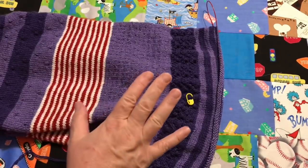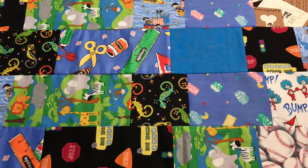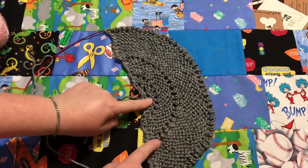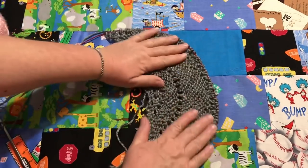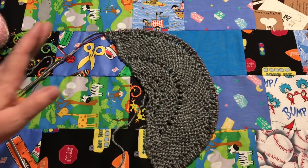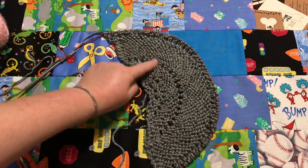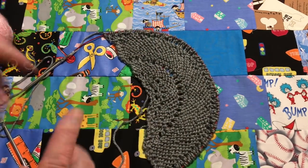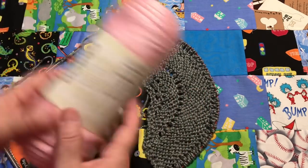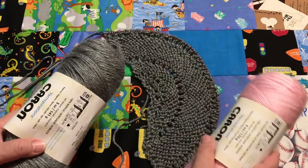I'll just sit down with a movie on one night and get them all woven in — it'll go quick. That one's almost done, and because it's getting close to done I've been waiting to start a new knitting project. I've started a shawl — I love knitting shawls. This isn't going to be very exciting yet; you can see some of the lace work that's starting. This is a garter stitch project, which basically means you only have to knit — you do some yarn overs but that's it. There's special lace work at the end, and I'm sure there'll be some fancy things there. This is the Beach Bum Shawl. The main part is going to be gray, and when I get to the fancy lace work at the end I'm going to bring in this pink, so it'll kind of alternate and blend the two together, then finish off in the pink.